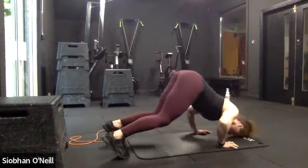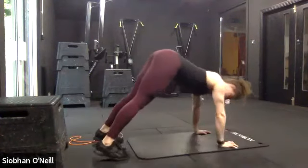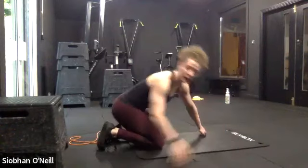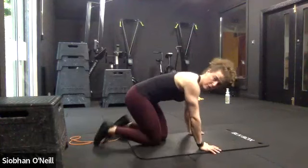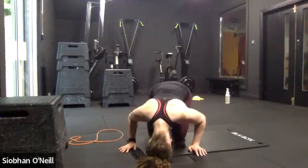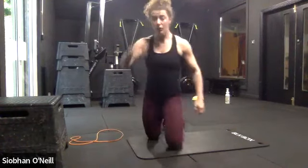Make it harder, bend the knees, lift the hips. Make it hardest, straighten the legs, come up on the tippy toes. 10 to 20, either variation. Go on, Richard. Nice. As you come down to the bottom, if you look at my neck, we're not like this. We want to reach through the crown of the head so that the hairline here touches the floor. Yes, Richard, 10 to 20.